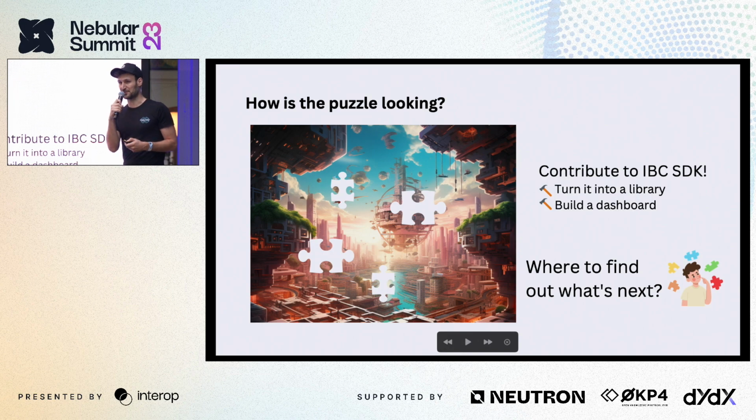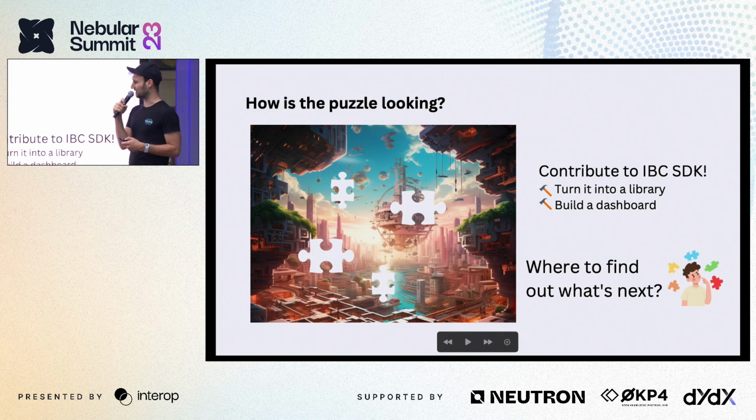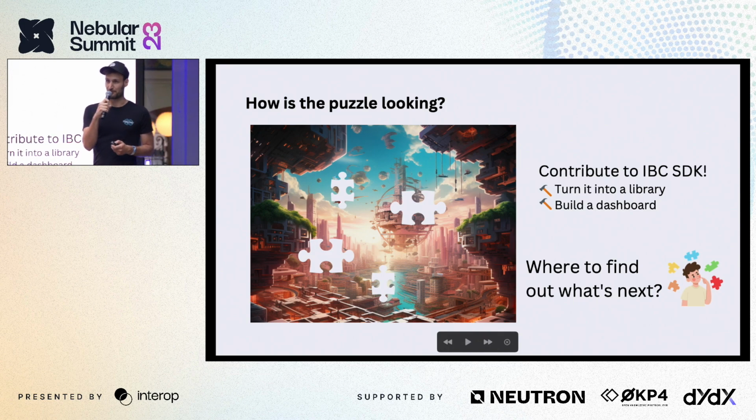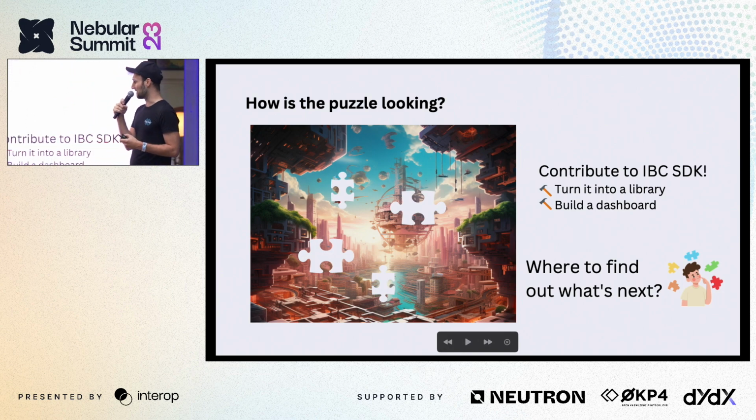And so I started the presentation with saying that for IBC to thrive, we need a lot of puzzle pieces to be pieced together. And so right now, bringing IBC to Ethereum, how is the puzzle looking? I would say it's starting to look pretty good. But all of the other teams are also working on IBC, and a lot of them have presented at this conference. How can we improve it, though?